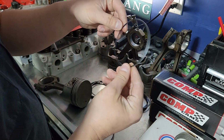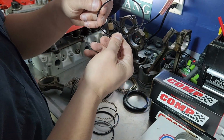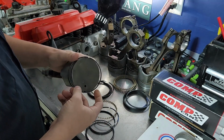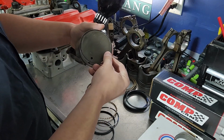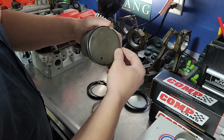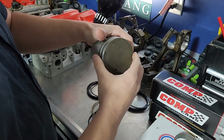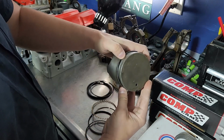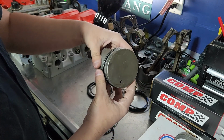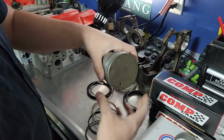Always look at your rings, make sure there isn't somewhere that says this side up or something like that. Generally speaking, with the oil scrapers, there's not going to be anything to indicate that. But the way you want to install these rings is you always start with one corner. Get an edge on there and gently work it around, because like I said, you can snap them. It's going to drop into there first. Just press it out, pull it out again, work your way down to the next channel. It'll drop into that second compression ring channel, and then just one more time, drop it down into the oil scraper channel.